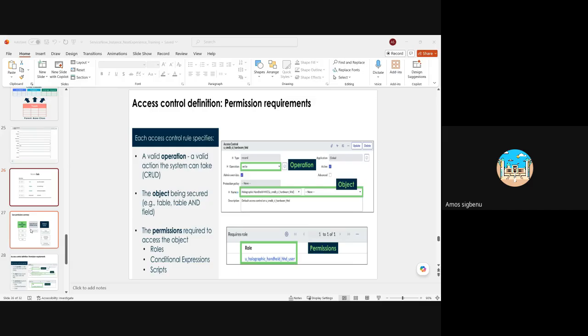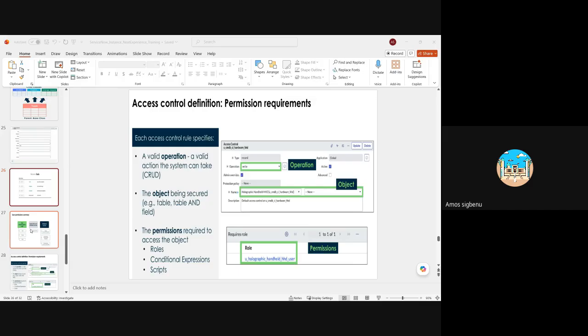Now, this is basically just to enhance data security, right? By restricting access based on your role, the condition, and the script. Now, when you talk about role, like I've said, if you have a role, you have access to, you can still see things depending on what the role carries, right?